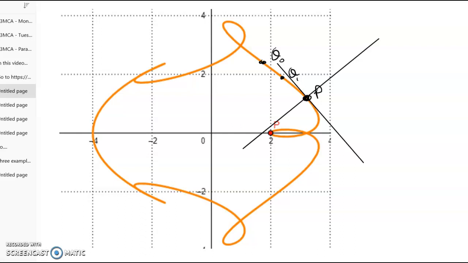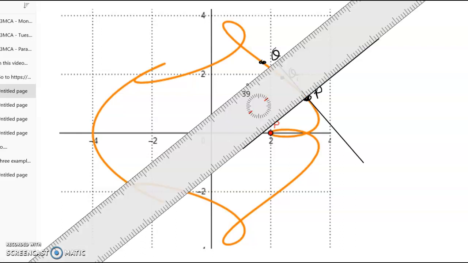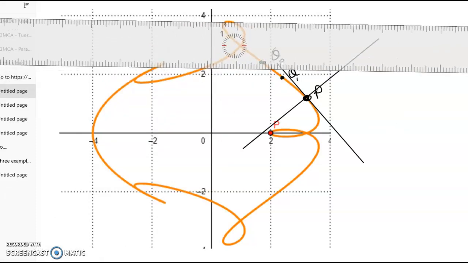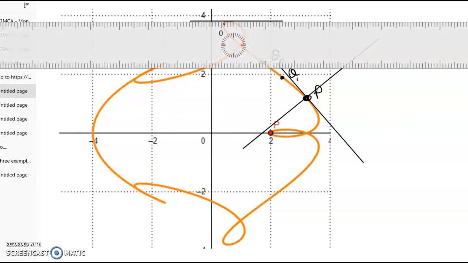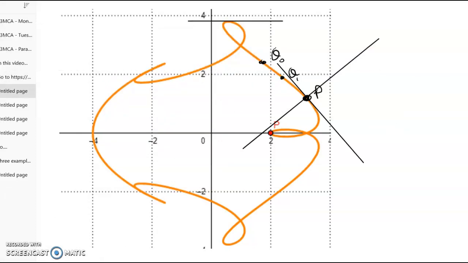Then the other thing we're going to want to do is to say, well, where are the stationary points? Right? So you can see on here, you can see a stationary point up here, for example. So how can we figure out where it is? Well, to do that, we're going to have to solve for where the gradient function is 0 and then work backwards to find the parameter value of theta or t. But that's not going to be in this video.